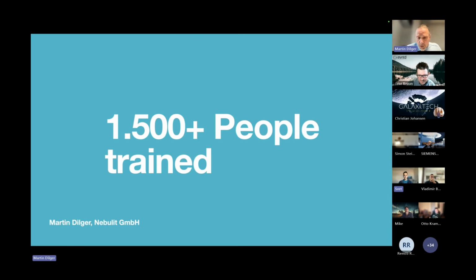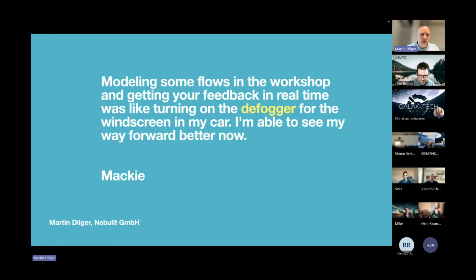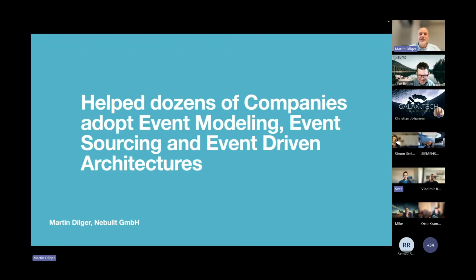My whole career, I worked in the education space. I trained more than 1,500 people, many of them in person. I'm giving workshops all the time, helping companies adopt event modeling and event sourcing. That's what I'm really passionate about. That's also why I wrote this book. What I really love about giving workshops is the feedback. That was Mackie. He gave a feedback, and he called me the defogger, and I really like that because after the workshop, it seemed like some of the fogs got cleared.